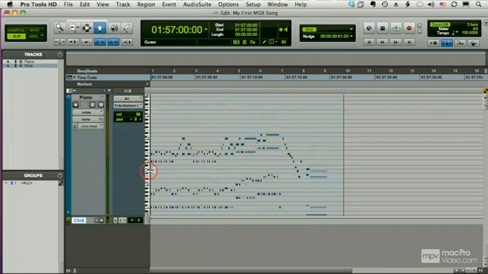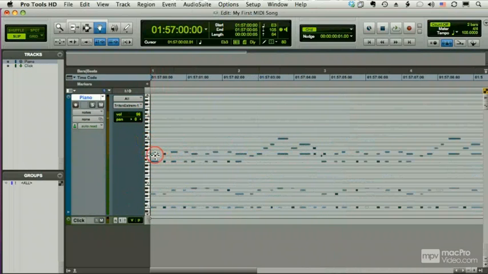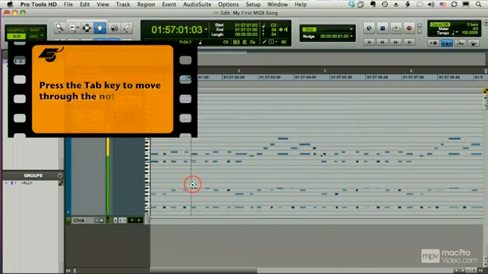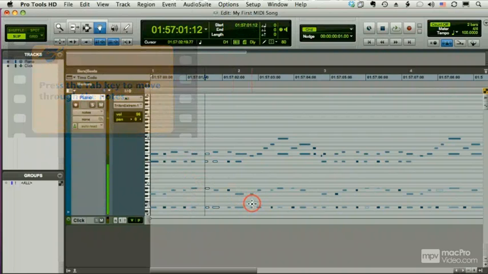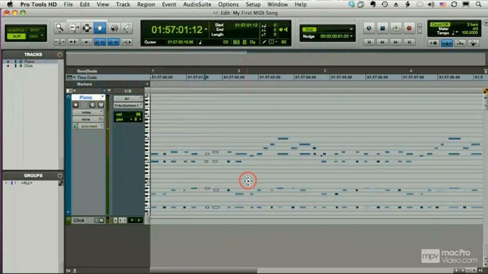And here's a keyboard that I can also trigger. So for example, this particular note is an E3, and that's a C3. I can use my tab key to tab around the notes. And Shift will select the notes. And we're going to talk a lot about editing in a moment.